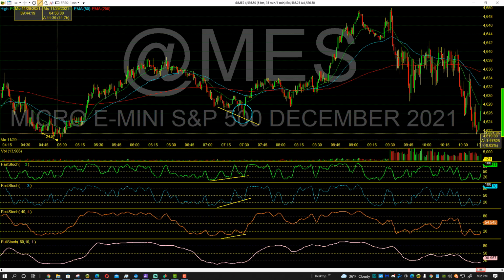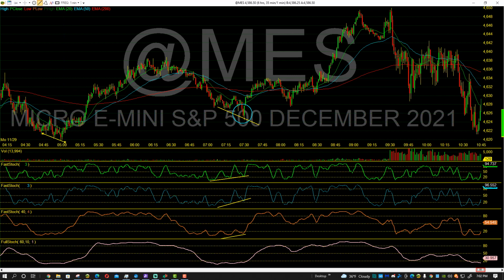So back here, 4:45 to 5 o'clock, series of lower lows, series of higher lows right here. These are the last two. It's actually a nice little divergence. And look at that nice move up there. So 2 divergences in a row. Not to say I'm going to be in front of the computer at 5 in the morning, but we moved up over here.